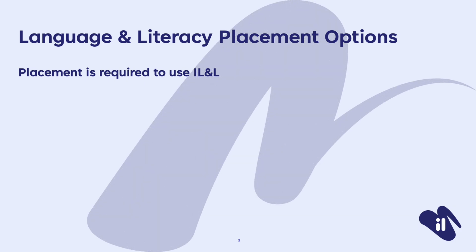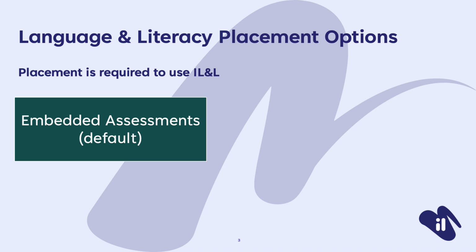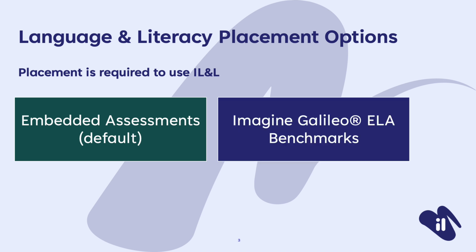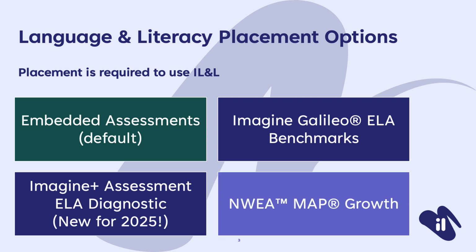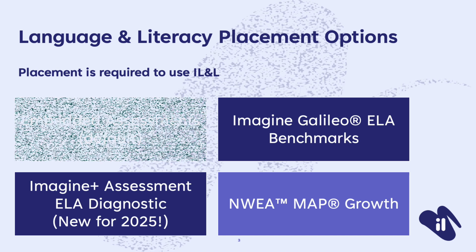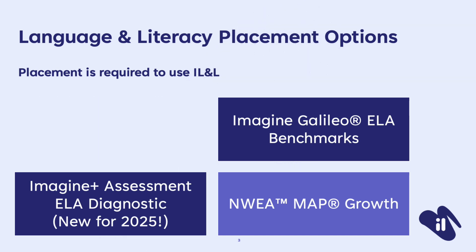Students using language and literacy must be placed into the content before they can begin their lessons. There are 4 options for placement. The language and literacy embedded assessments are the default option, or students can be placed via assessment integration with Imagine Galileo or the Imagine Plus assessment, both part of the Imagine Learning suite of products. We also support placement via NWEA MAP Growth Assessment. This tutorial will cover the assessment integration options for placement.